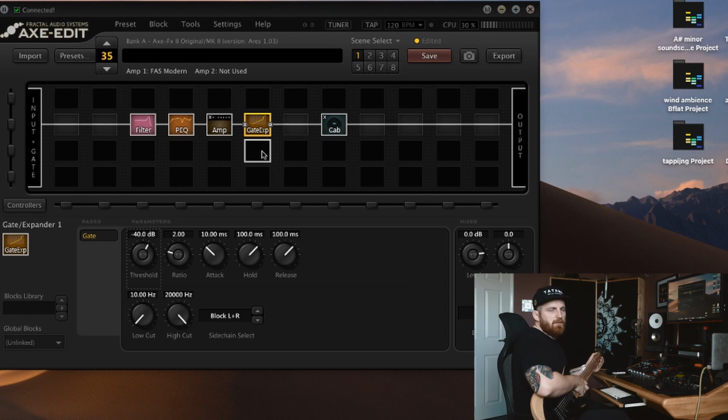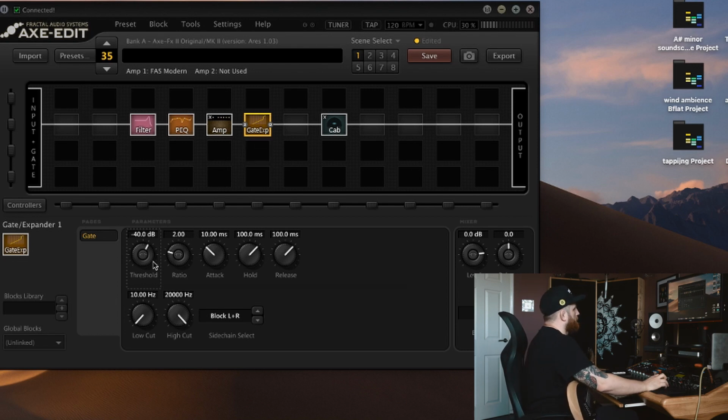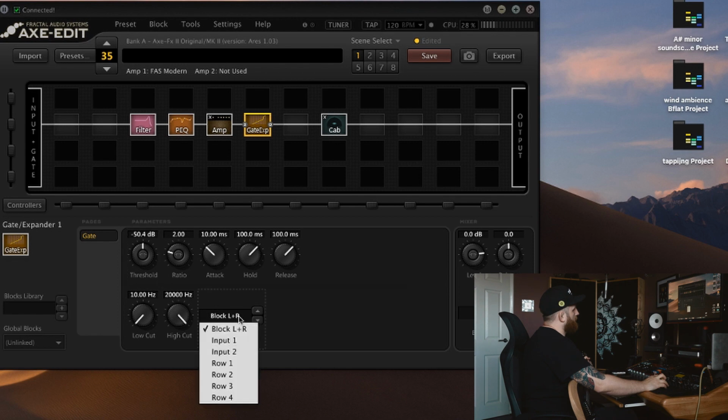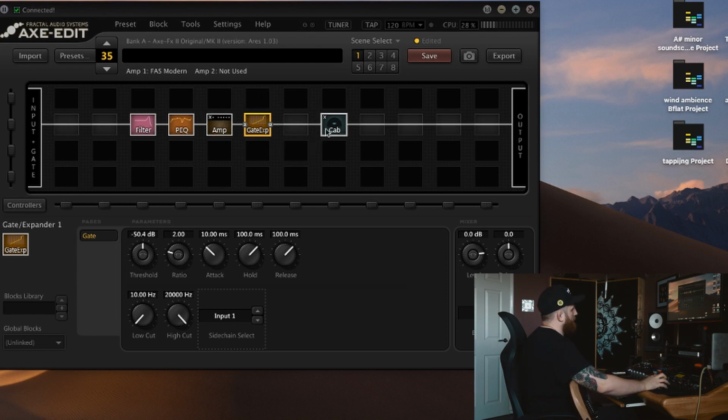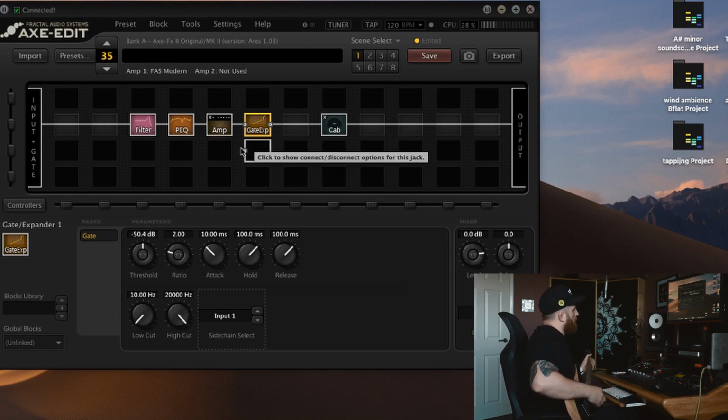Although that might sound quite confusing, it's really not. It basically means that it's listening to the guitar, but cutting the amp. So I'm going to set the threshold. I know this guitar tends to like about minus 50. The important thing to do here is to make the sidechain select input 1. That basically means that this is going to act like I said the Zool does. It's going to listen to the input, which is the first stage after the guitar, but it's going to cut here between the amp and the cab. And that is how we have a really tight gate sound that reacts to exactly what I'm playing.